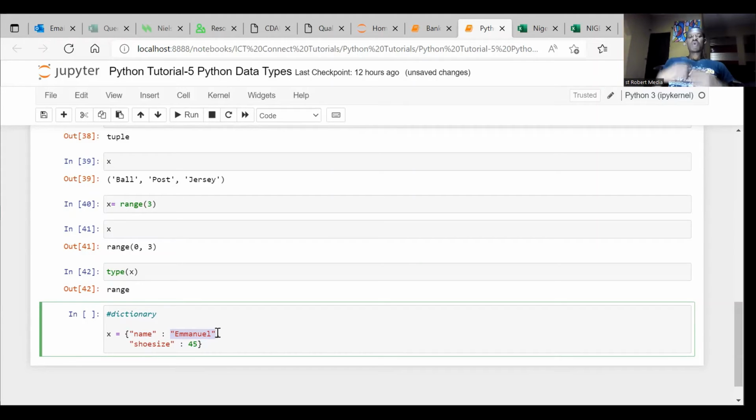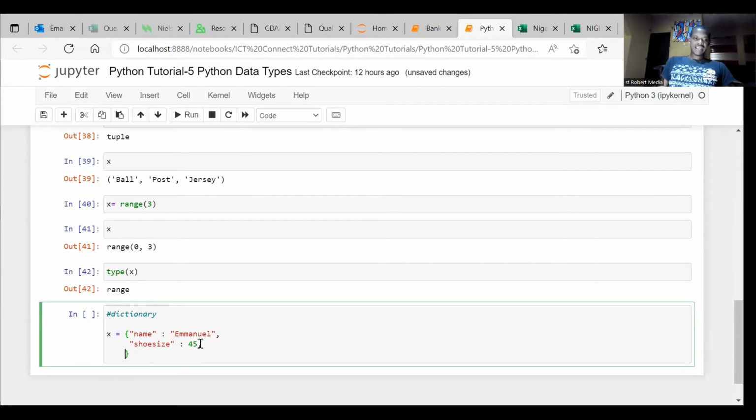The item could be one single item or a list of items. For example, name here is the key, and the item mapped under name is Emmanuel. Shoe size is also a key. The item mapped under shoe size is 45. Now, if you observe, if you are mapping an integer, you don't need a quote, okay?